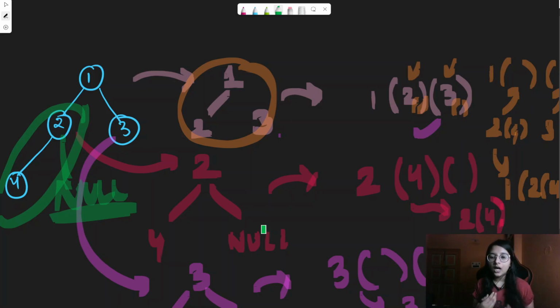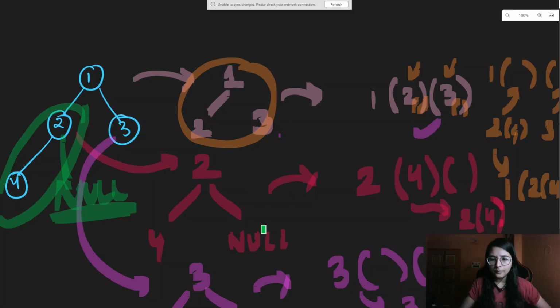Now comes the part of how we will code this question. So as you can see, if we do processing of our node, basically a root node, at the starting itself, it would become much easier for us. At the starting root node, we have the empty brackets, and in those empty brackets, we will be filling our values for the left subtree and the right subtree, and then those left and right subtrees will have their own left and right subtrees, which will be filling their own values. So as it goes down and down to the subtrees, it will easily be able to get further values. So this was all about the explanation part.